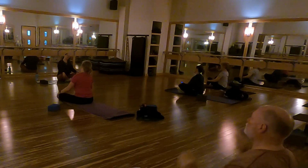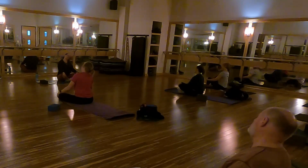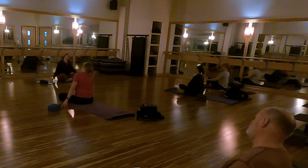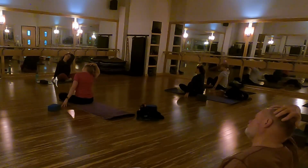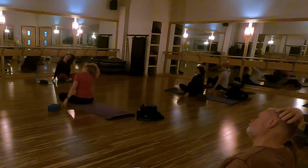Release the right ear to the right shoulder. You can always stay right here, hands on knees. Or left fingers extend out long. Right fingers to the top of the head, just above the ear. And again, just gentle pressure. Try not to shrug the shoulders.